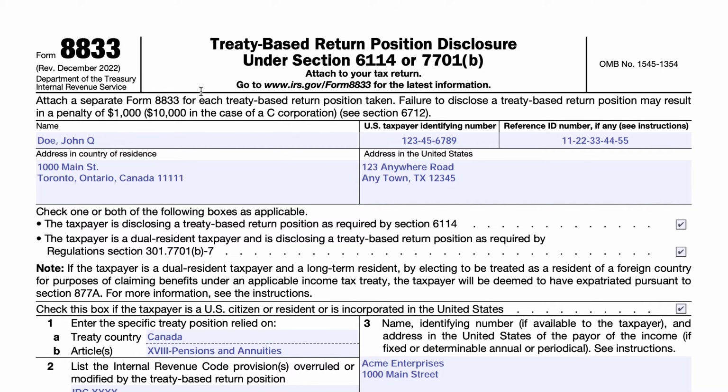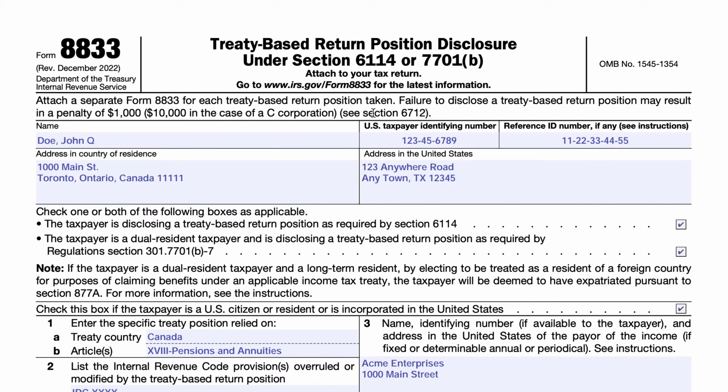So the example about John Doe in Canada, let's imagine he's receiving a pension. If that's taxed in Canada, then it doesn't necessarily have to be taxed in the United States. So there are 2 possible Internal Revenue Code sections that apply here. So we'll talk about those in just a moment.